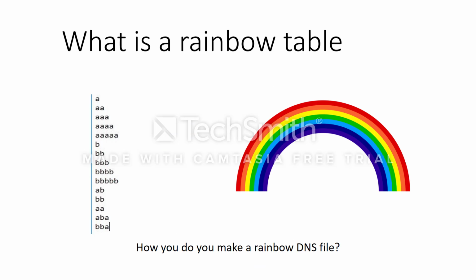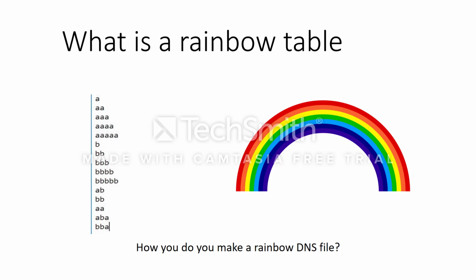So what is a rainbow table? If you have ever been in cybersecurity, or I hate that word, but if you have ever done pen testing, you've had rainbow tables of hashes, which are basically generated files that go through every possibility. They're usually text documents that, for this one example, start with 1 A, go to 2 A's, and then work through the entire alphabet, and you put how many digits you'd like.